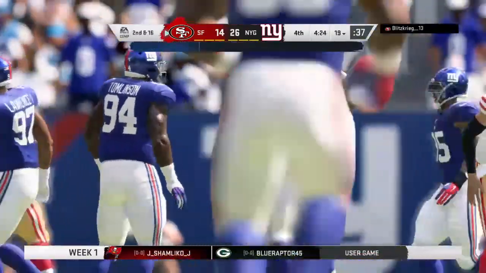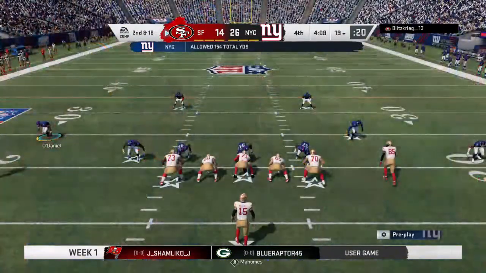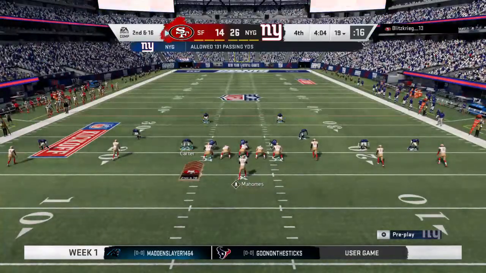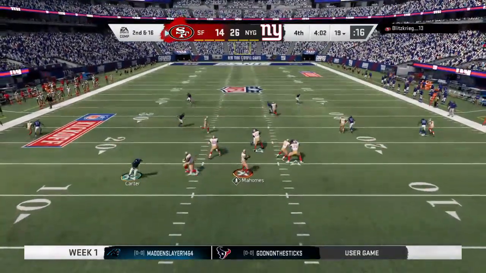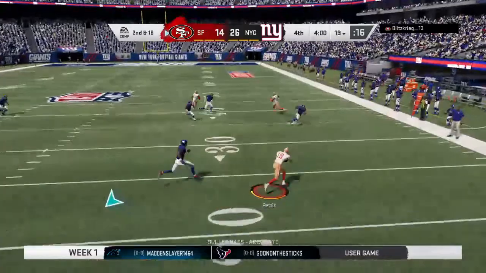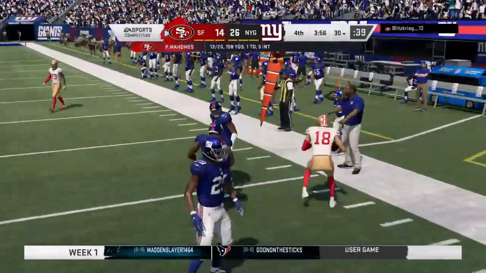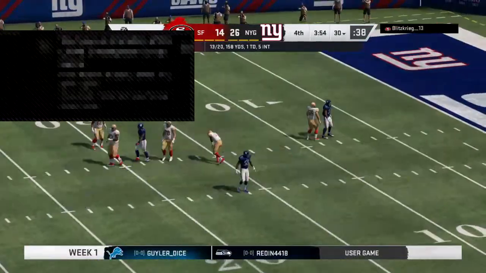Give the sack to Lorenzo Carter. Work to be done here on 2nd and 16 after the sack. Mahomes now to throw, looking to complete it to Pettis, and he's got him. And he'll be brought down right at the 30 here.